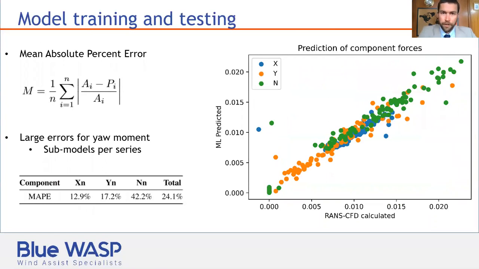The error for an artificial neural network is presented in terms of a mean absolute percent error, which is approximately a relative difference. Especially for the yawing moments, as you can see also here in the plot, if the correlation is perfect, then you should have a straight line. This is for the complete set of data, by the way. But indeed, the yaw moment appears to show some deviation. One possible remedy, and something we're looking into, is training separate models for the different series, because in fact, the low CP series and the dead-rise series don't share much in common.